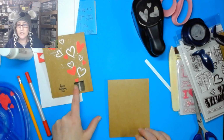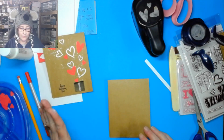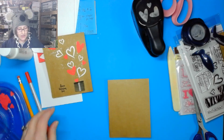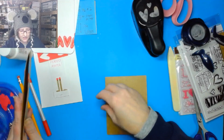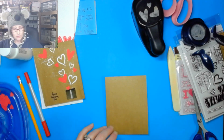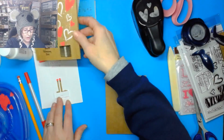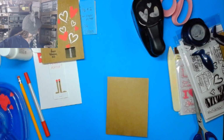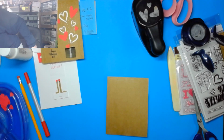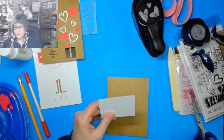So here's this little gift box right here. I'm not real keen on how that turned out the first time. I'm thinking that I might just make that maybe just a white box. I don't like the way it turned out. So where's my extra paper? My extra white. Let's just use this one.